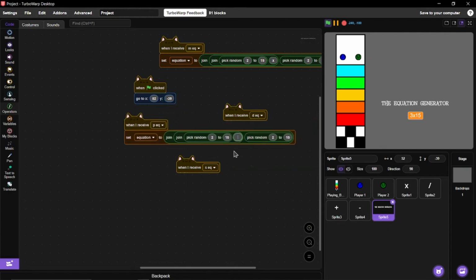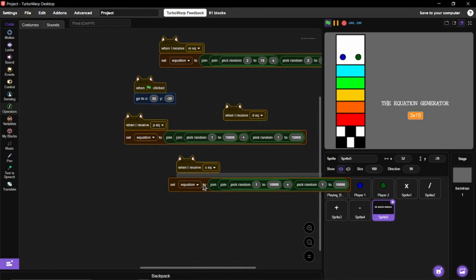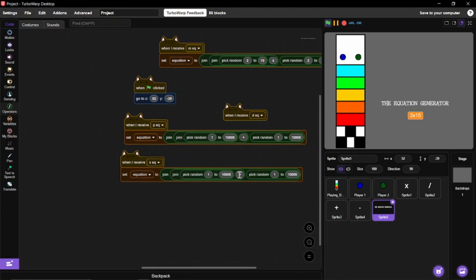So this is going to be plus. It's going to be 1 to 100,000, because obviously plus is a bit easy. This is going to be the exact same. So there we go. But the division one is going to be different.